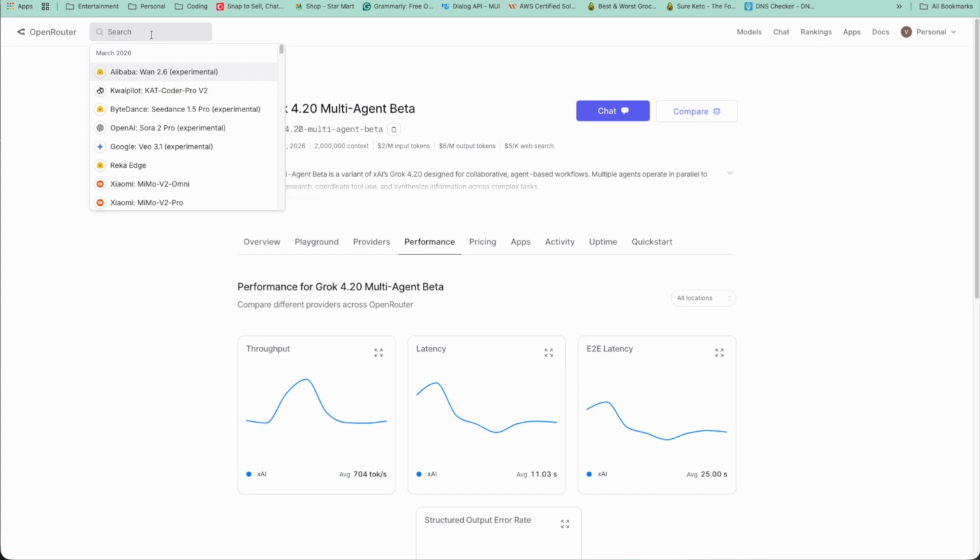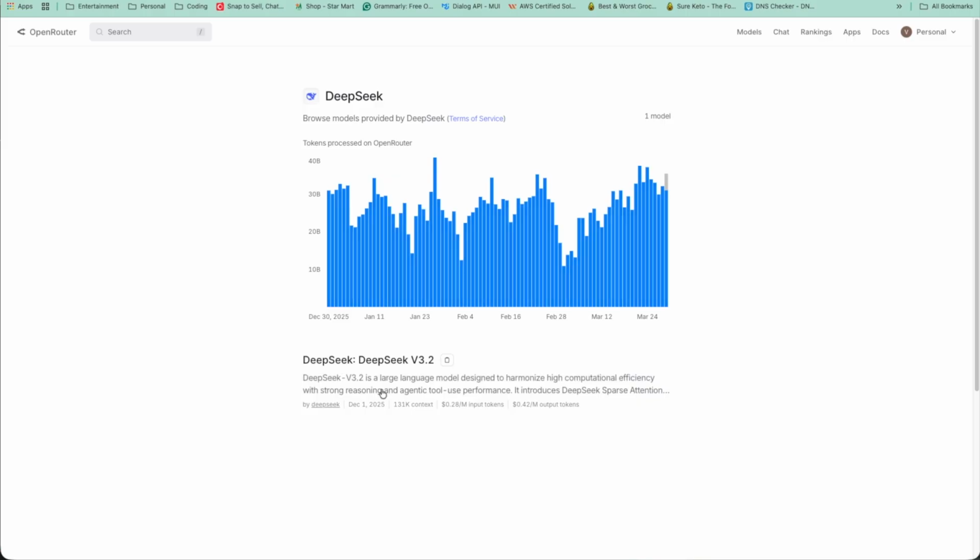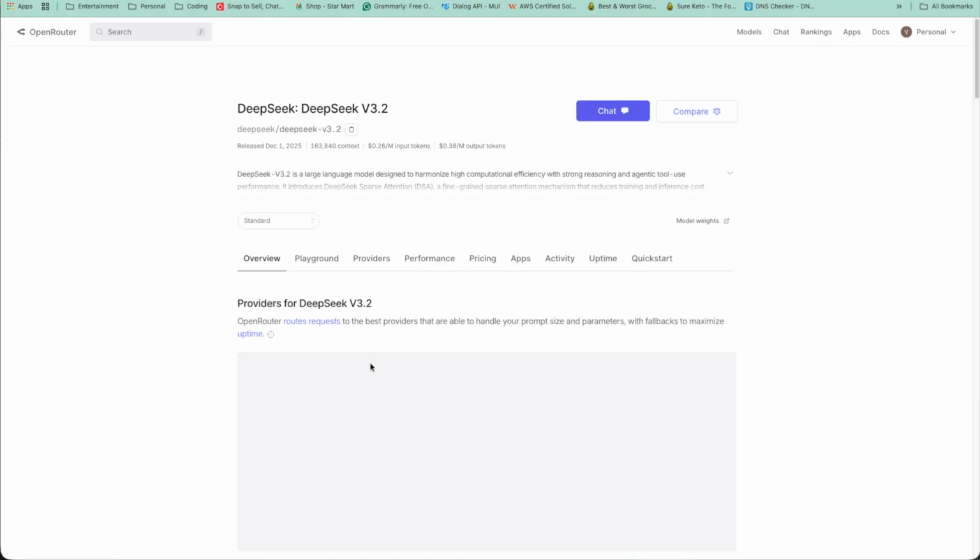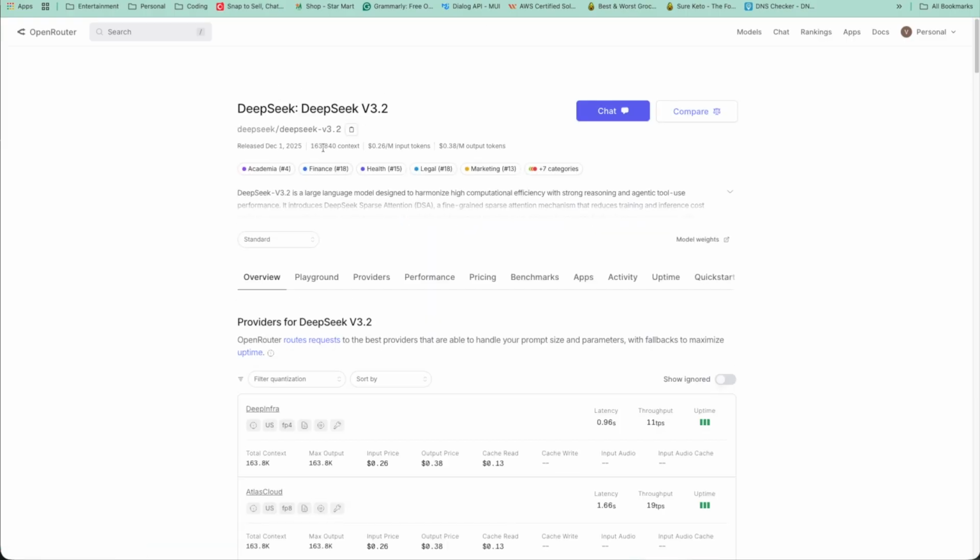If you look for any AI or LLM, let's say DeepSeek, DeepSeek has a context size of around 163,000 or 164,000, and this is the size of information that can be fed to this AI while retrieving the information.